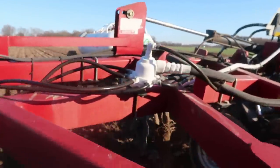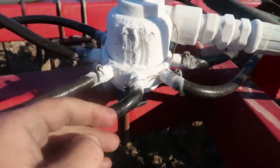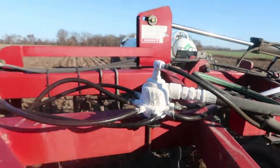Had a hose come off back here on the toolbar. We have to put her on. Everything's all iced up. See this? See? She's iced up. Which doesn't hurt anything. That's normal. I'm just showing that for the people who've never worked around anhydrous.